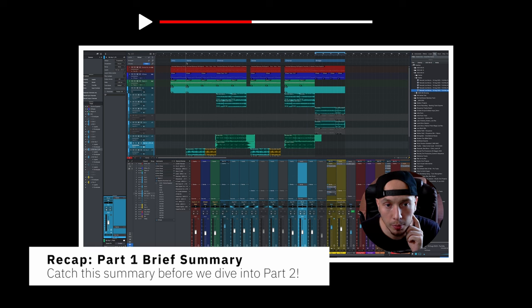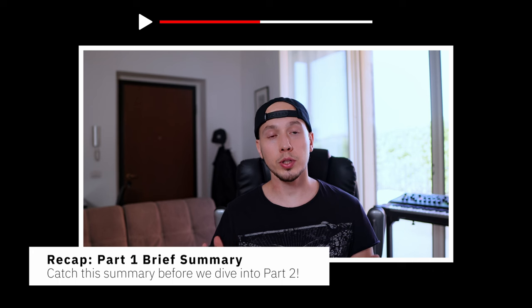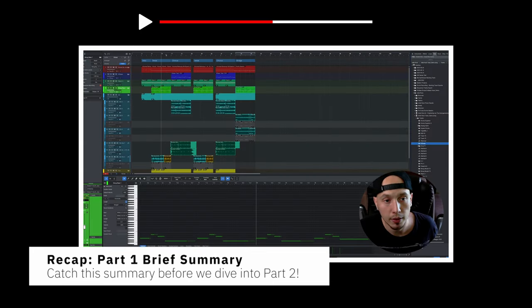Let's change the drum part in the verse. And our song's blueprint definitely needs some work. Adding more tension on this last chord.